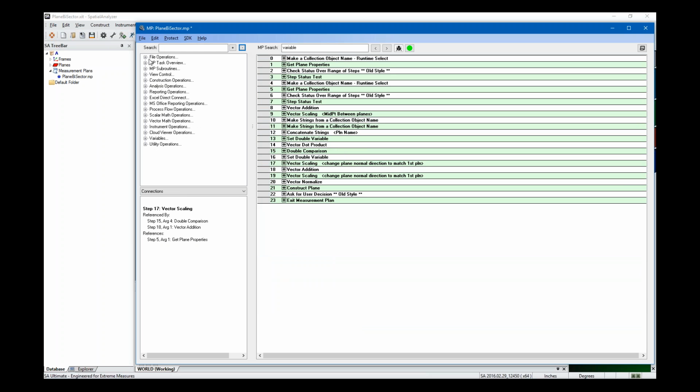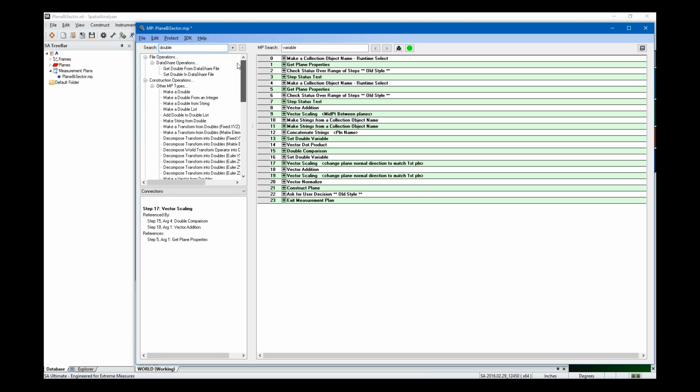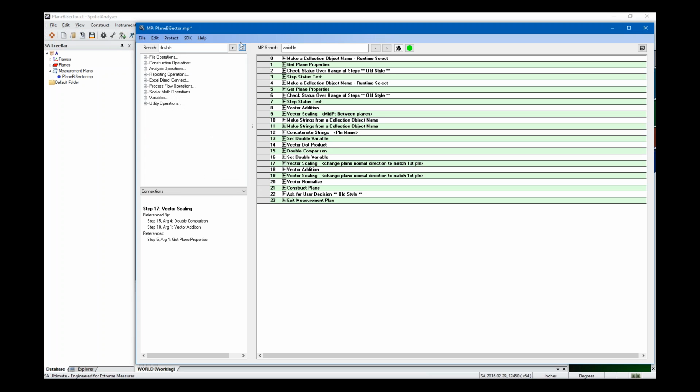Go through our search list or our command list, and you can, of course, browse just like we always have. You can go through and find the command you want. We also have little shortcuts here to expand and collapse everything, or you can simply do your search here. Say I was looking for a double math operation. I normally just start typing in double, and then double kind of creates a lot of things. So I can collapse down my entire list and go, you know what, this is a math operation, so it's going to be in here. Well, there it is, double math operation.